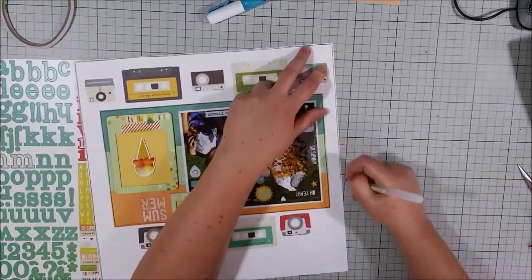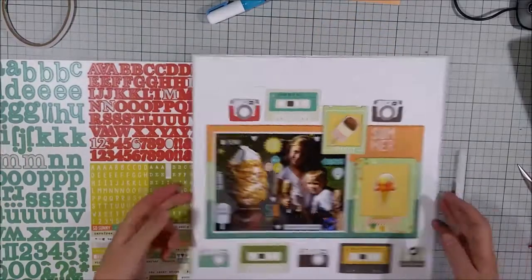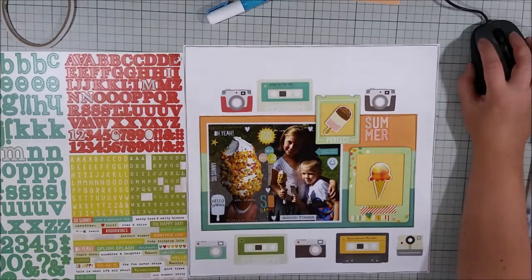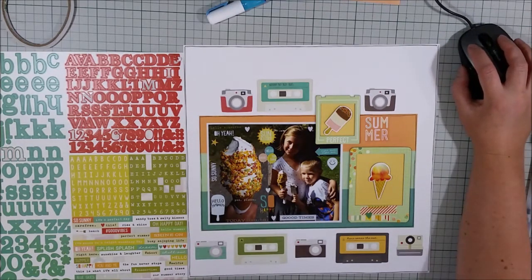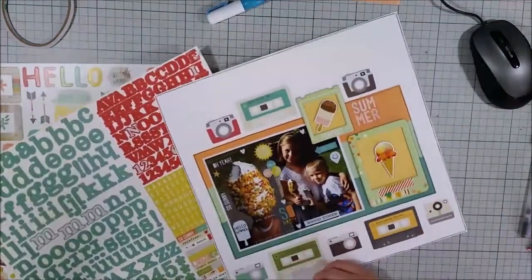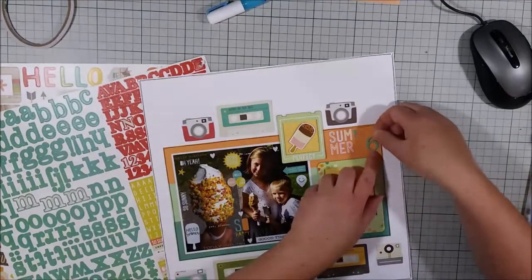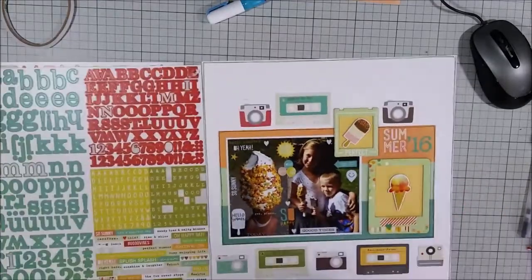I'm outlining the whole layout with my black pen from Muji, and I'm always drawing 2 lines and trying to get them on top of each other, but I'm not being overly thorough, so they overlap and then they go side by side, and it creates a really nice handmade look that I like to have on my pages. And I also like the frame in itself. It gives a border for the page, which contains everything on the inside, and I like that. I'm using the stickers from the sticker sheet that came with the collection.